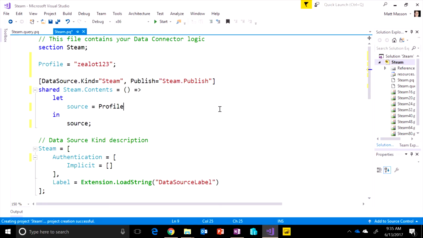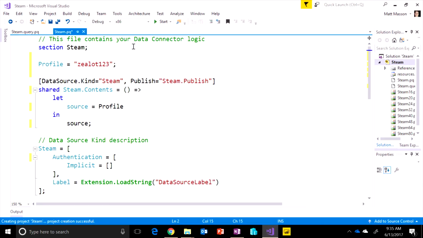source. OK, so people who know M from Power Query will know that within Power Query, what you're authoring is an expression. It starts with a let and ends with an in. An in can be thought of as a return statement. So an in is actually an out, which is great.